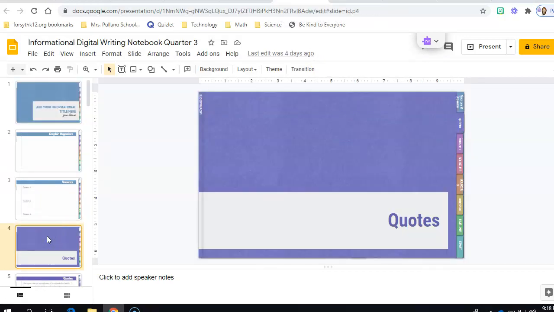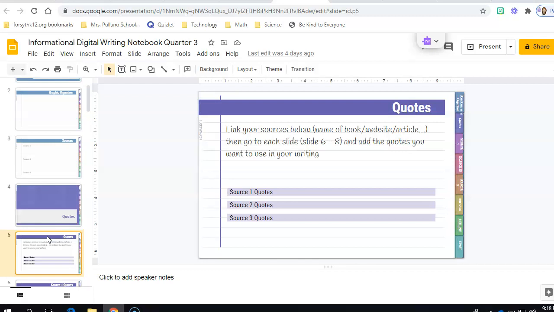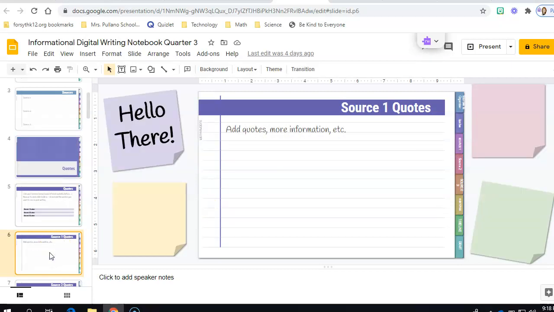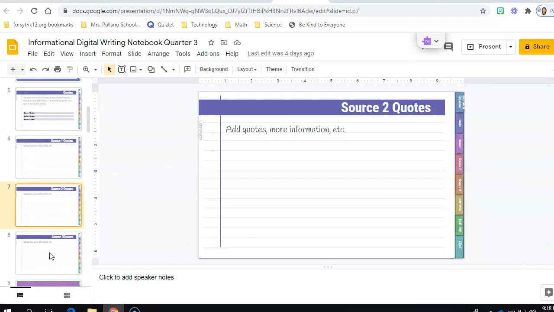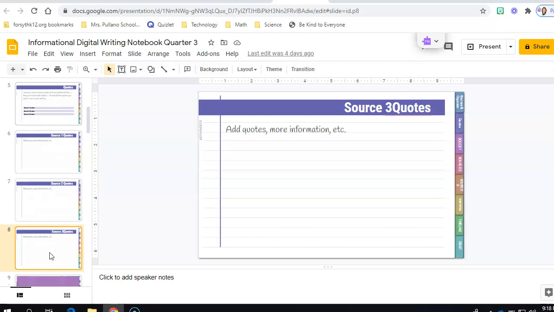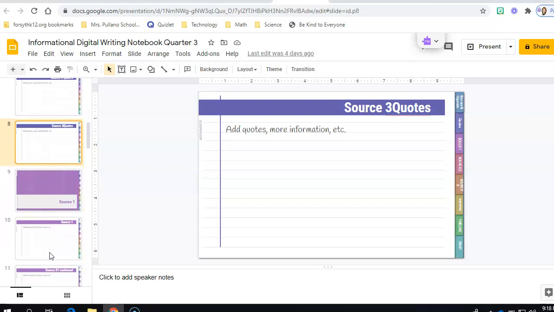Then, on slides 6, 7, and 8, those are quotes from source 1, 2, 3. Any sort of quote or something that is said by your famous person that might be helpful in getting to know them more.